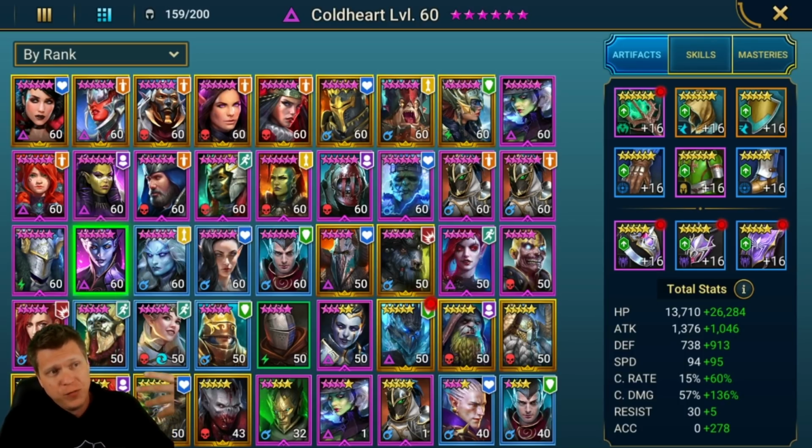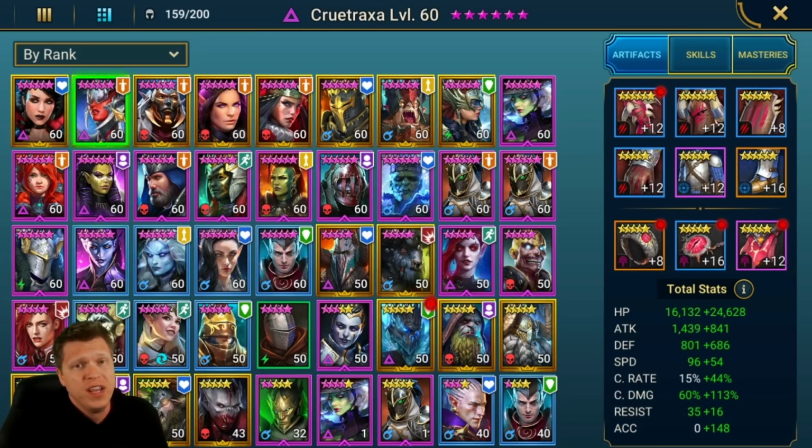You could make a case for Krutraxa. She does have a 4-hit A1. She ignores defense. I did not invest in a Krutraxa, but definitely an option. She can also self-revive herself if it comes to that, if she's able to. So you can glass her out a little bit more, but it is only 2 turns, so you do have to be careful with the Krutraxa.